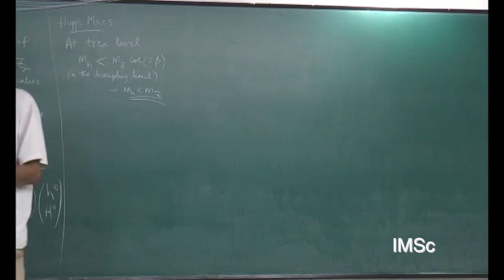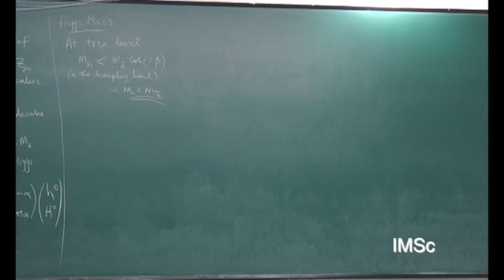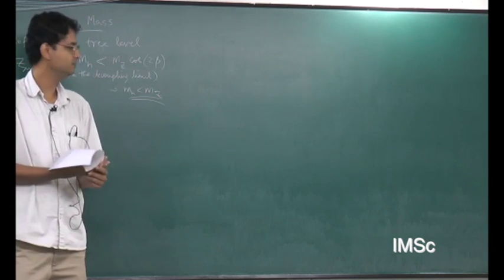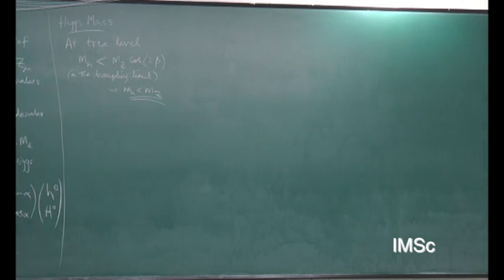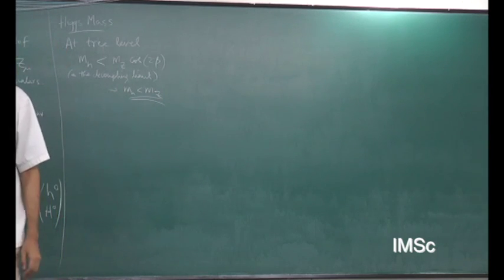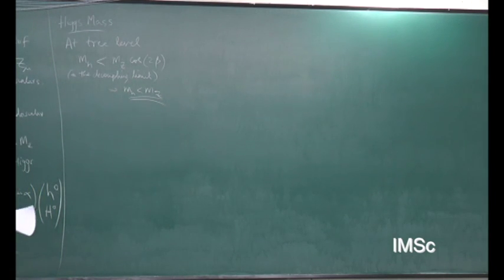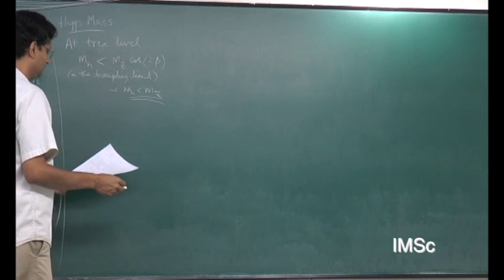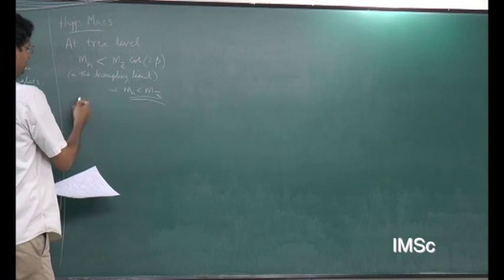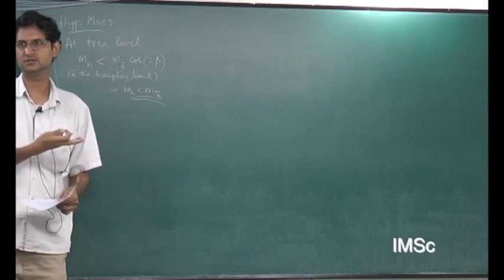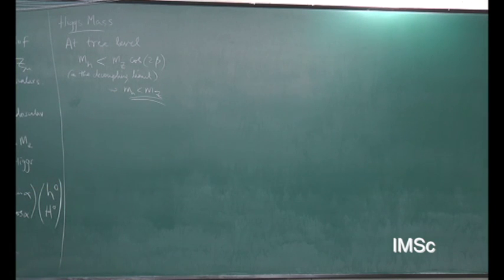So we want to identify this m_h to be the 125 GeV Higgs seen at the LHC. And even before that, it was known from LEP that the Higgs mass had to be bigger than 114 GeV. So it was no good to say that m_h is less than m_Z. That's certainly not acceptable phenomenologically. So is this a problem? No, one thing you can realize, loop corrections can modify this. So this is a tree level value, but we have to include loop corrections before we match to experiment.